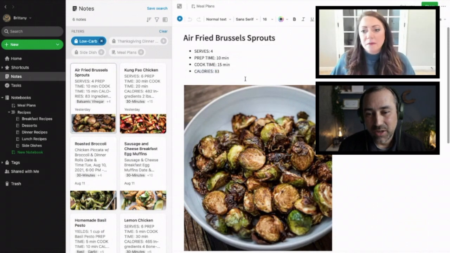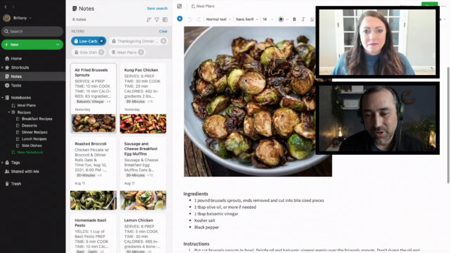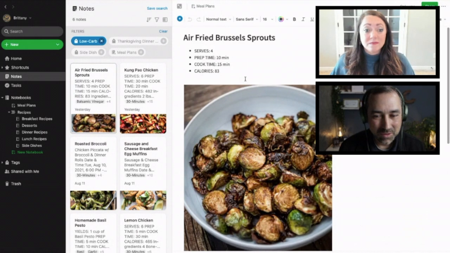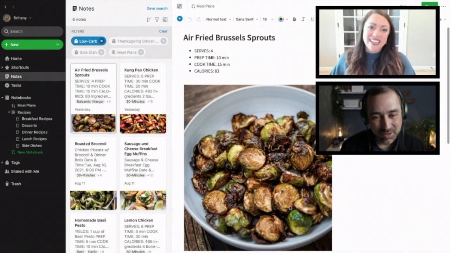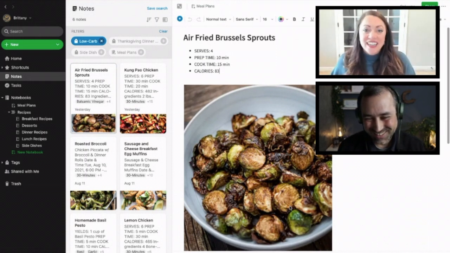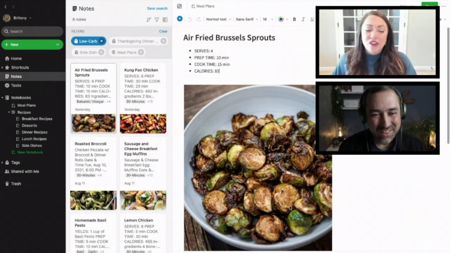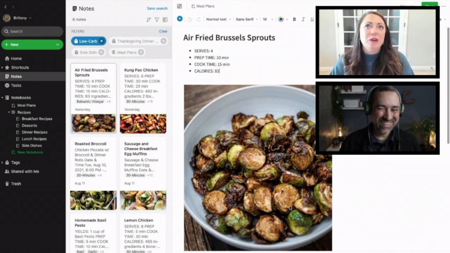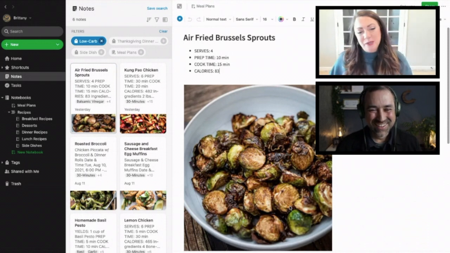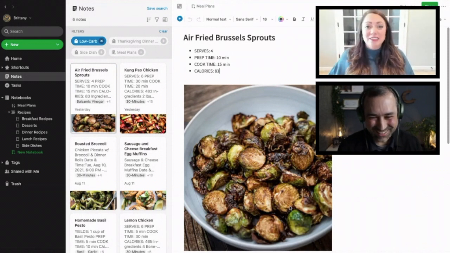So you could even have a tag for the calorie count. Exactly. So you can have up to 100 tags on one note. A lot. And I thought, okay, I could try and max this out. You can't. I don't know. You could segment it every different way possible. 100 tags is a lot.